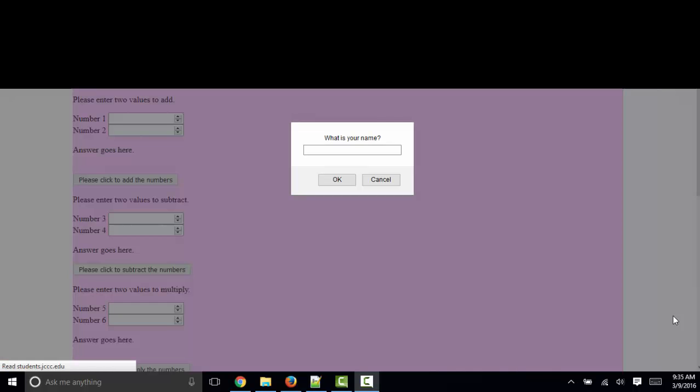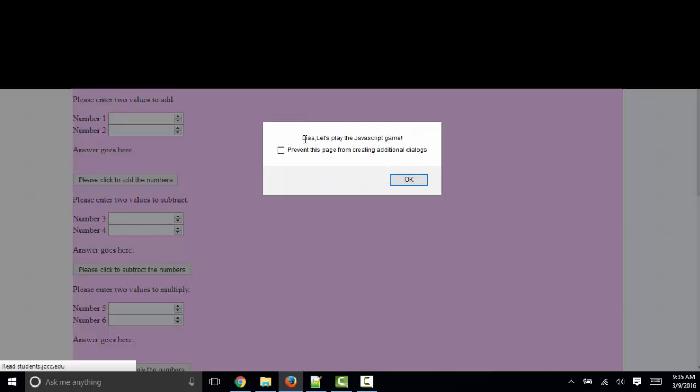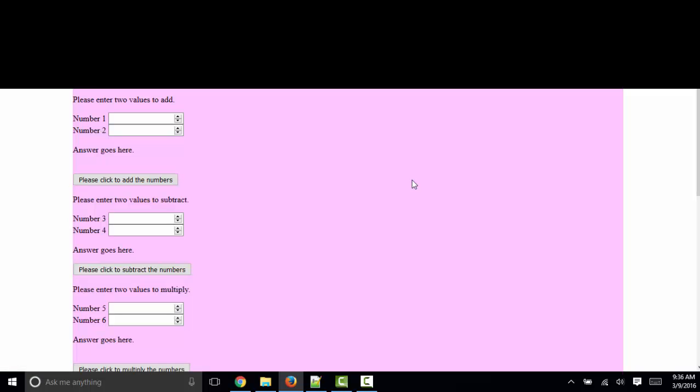So I'm going to show you examples of different approaches to this final JavaScript game. The first is showing a web page that immediately uses the window.prompt method to prompt for a name. So I'm going to put in my name and click OK. And then immediately that name is sent to me as a window.alert method. So I'll click OK and start playing the game.